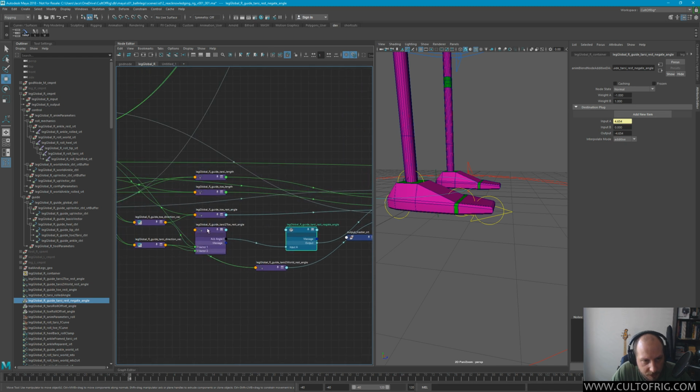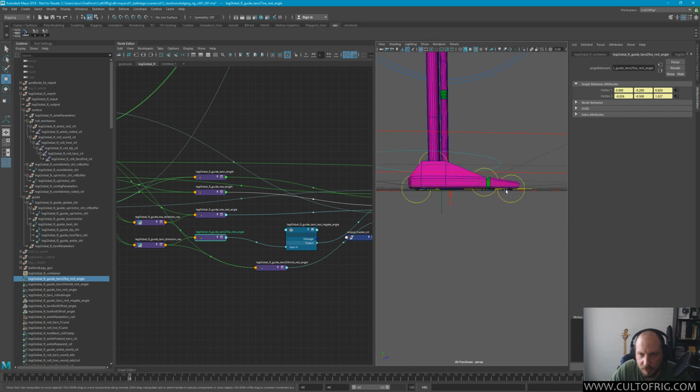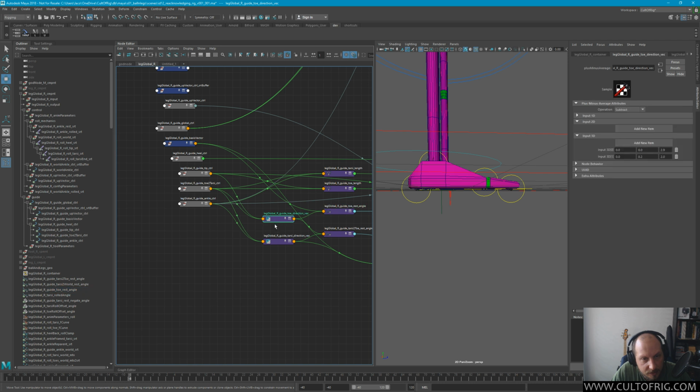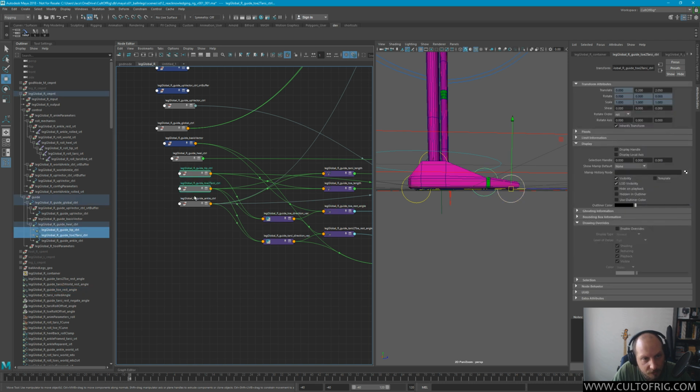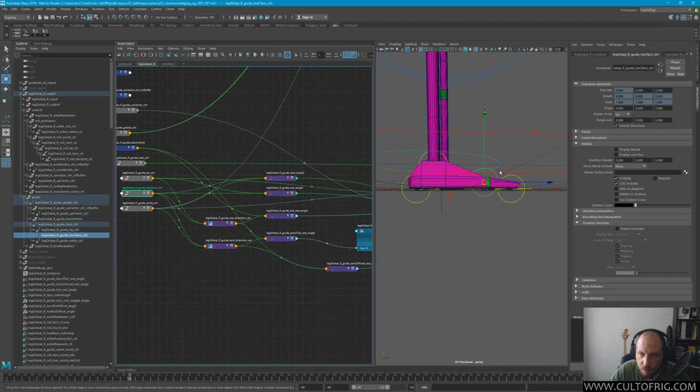Now the other thing is there's a couple angle betweens, which also makes sense, which will give us the angle to do this. So there's a couple angles here. Let me see. One is between the bases, I believe. And the direction vector, which is coming from these two, so that makes sense. So we're taking 1 and 2, and by subtracting the 2, we're getting this vector. Then the basis gives us this vector. So the angle between those two is basically gonna give us the angle of this bone, right?